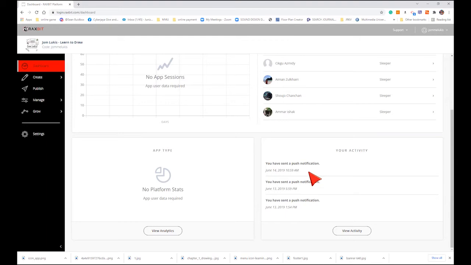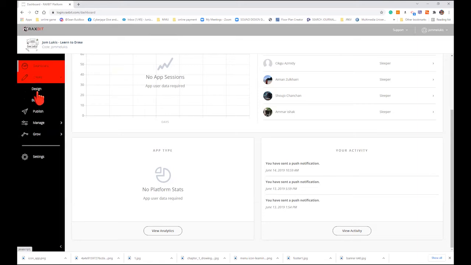Push notification is the notification that we blast to the active user from our application straight to their mobile device, right?